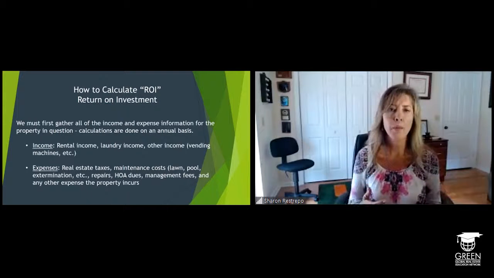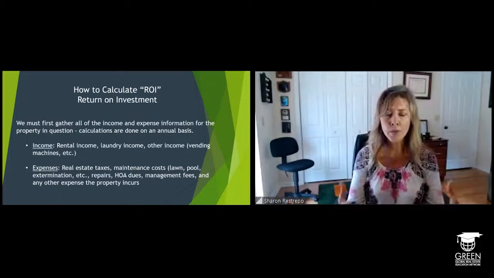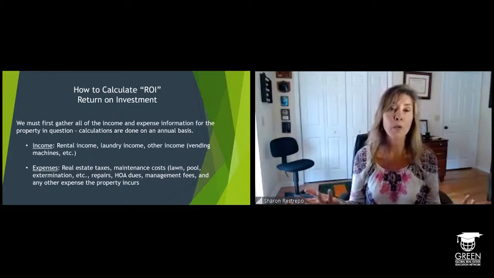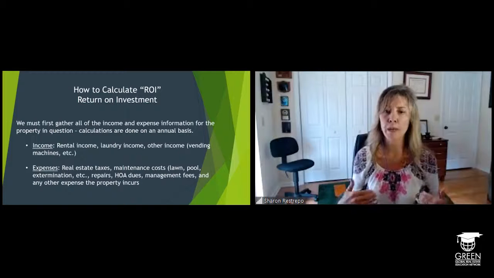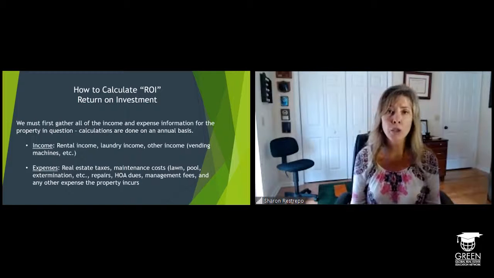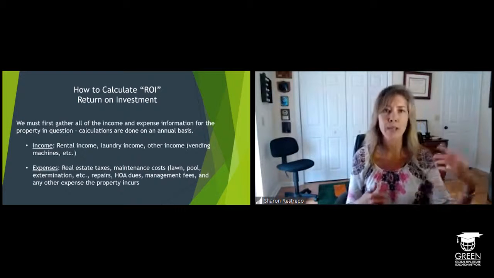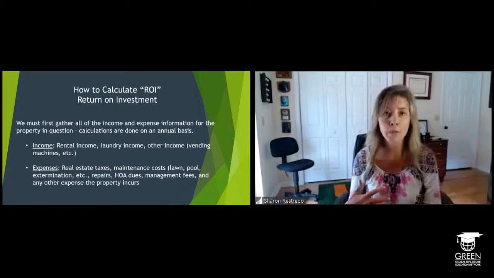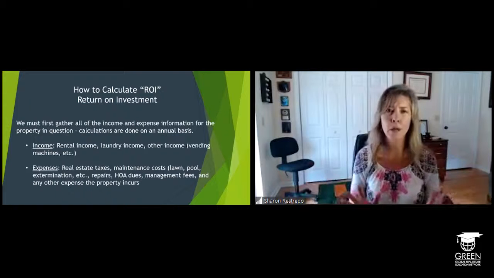So income would be the rental income, all of the income that you would derive and receive from that particular property that you are purchasing. So if it is multiple units, then you've got all of the various tenants' rental income, as well as maybe laundry machines, vending machines. Maybe there's a satellite dish on the property, or a tower, and so you're getting cell phone company income. Whatever income comes in from that property is what you're going to include as far as what you're receiving. Okay, so that's your income.